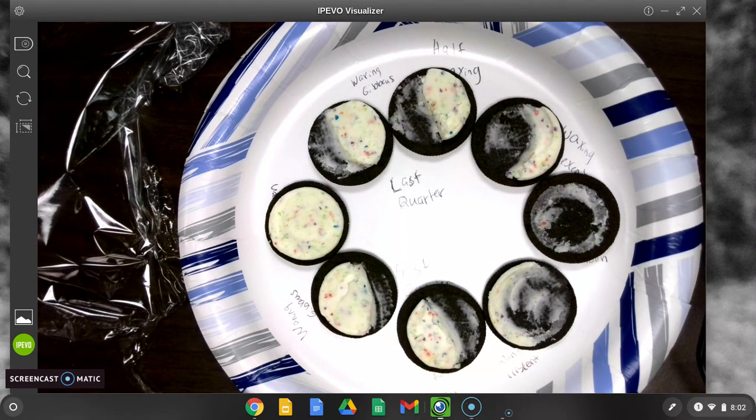Planets and moons in the solar system. There are 8 planets in our solar system. All but 2 have moons. Starting closest to the sun, Mercury and Venus have no moons. Earth has 1. Mars has 2, Phobos and Deimos. Jupiter has 67 moons. Saturn has 62 moons. Uranus has 27. Neptune has 14. Pluto is not considered a full planet anymore.